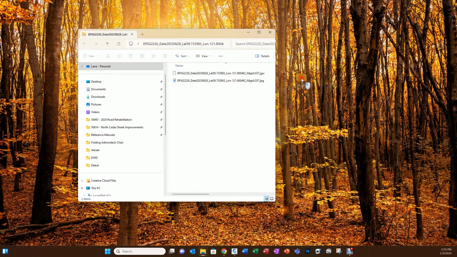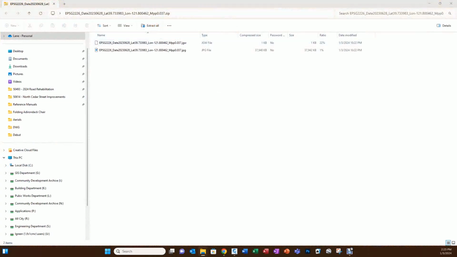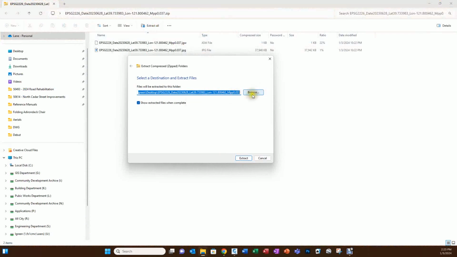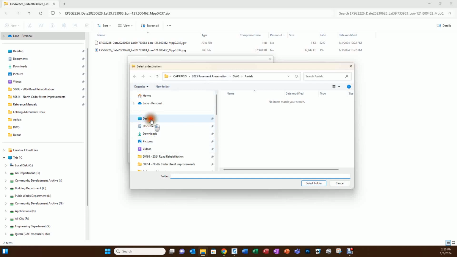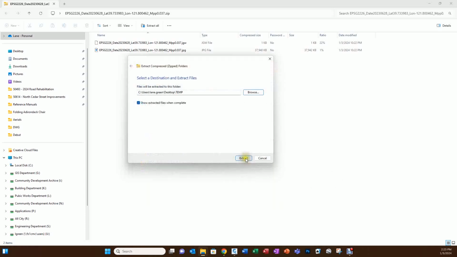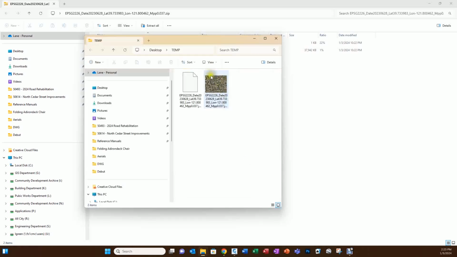And so I have this file called temp here on my desktop, and I'm going to extract all to that location. So I'm going to go browse, I'm going to say desktop, and the temp folder. So select that folder and extract them. So it extracts the JPEG file and the world coordinate file.